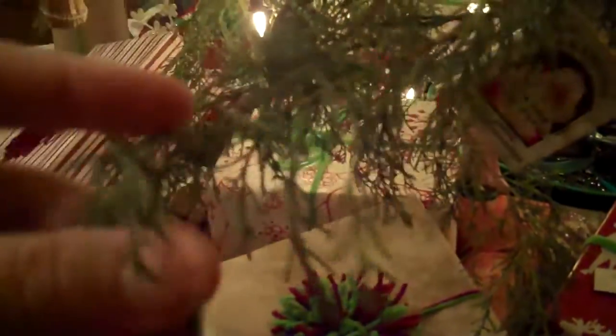You'll also notice that the base of the tree is full of water. Want to know when the last time I watered this tree was? 2 days ago. You know why there's still water in there? Because the tree's dead and it is no longer absorbing water. These needles have literally turned into needles. It's so hard, I can't even break it.